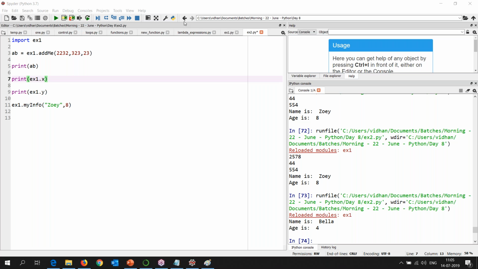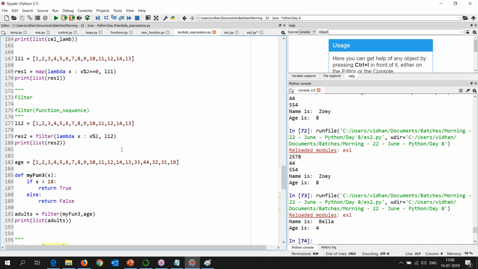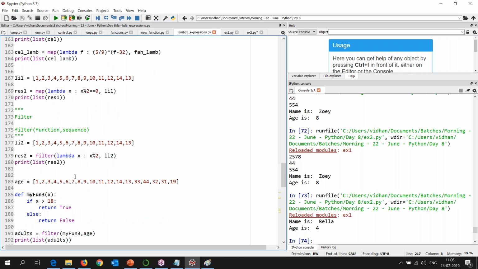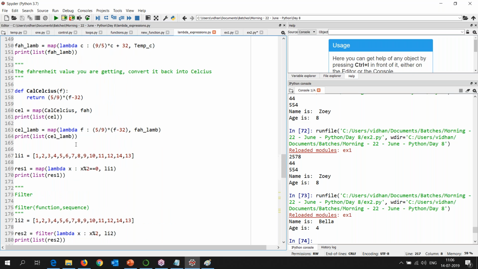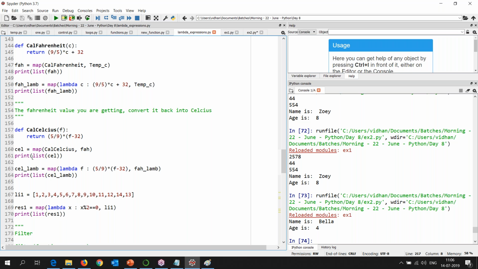No, no. See, I'll show you. This is what we were doing, right? Say for example, I want to calculate this. FAH lamp is the value, right? And we have already calculated this, right?